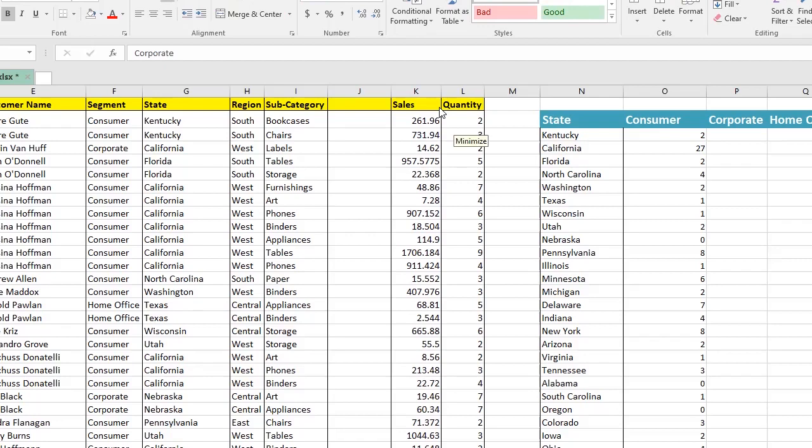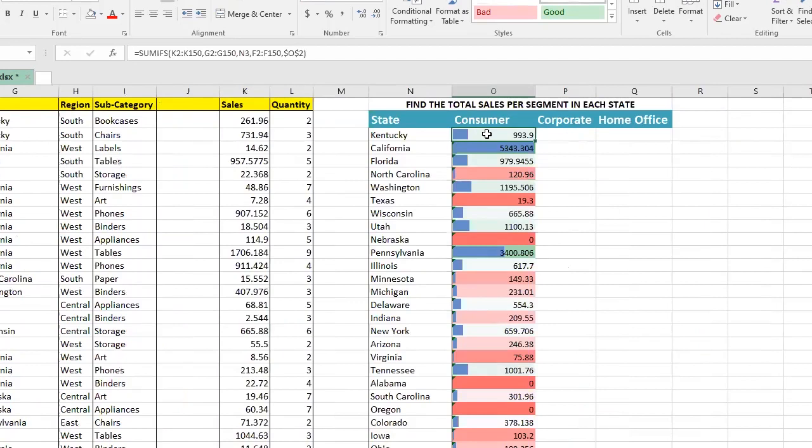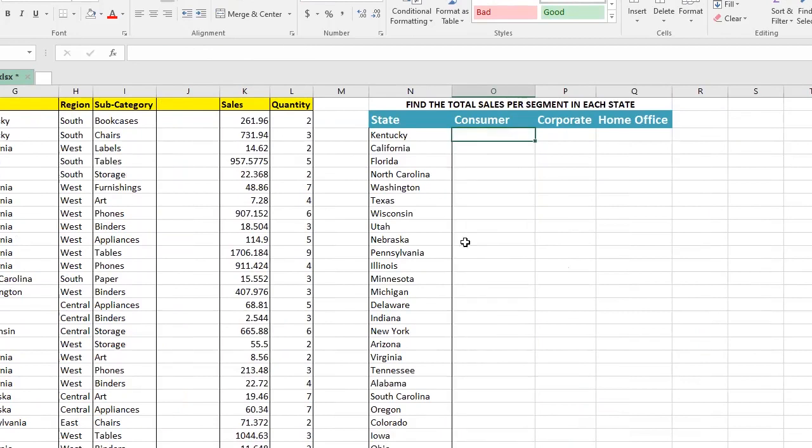All right. So like I said, you complete this using the COUNTIFS function. So go ahead to look at the SUMIFS function. All right. The SUMIFS function. So this is the same table that we have.